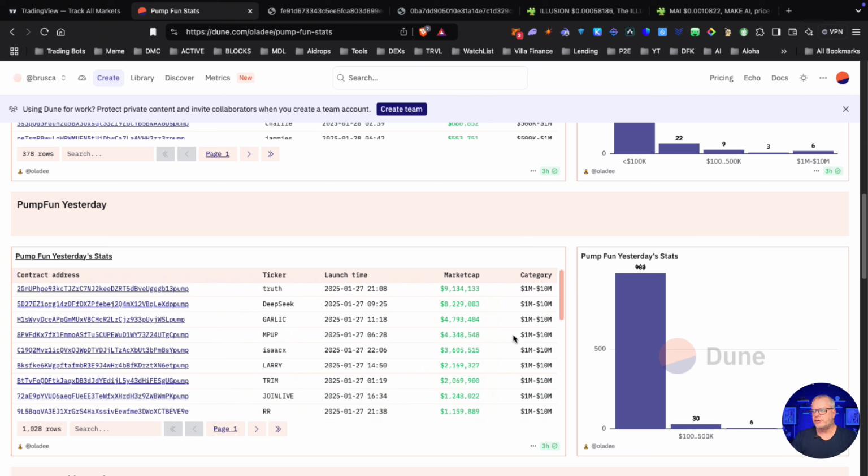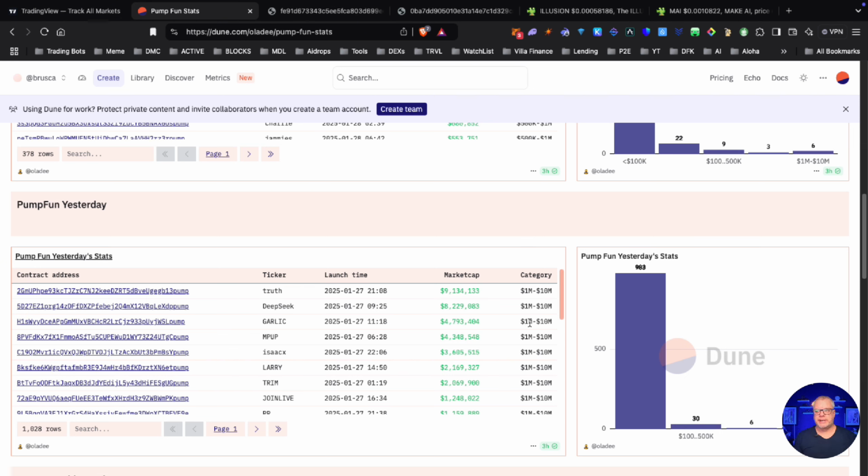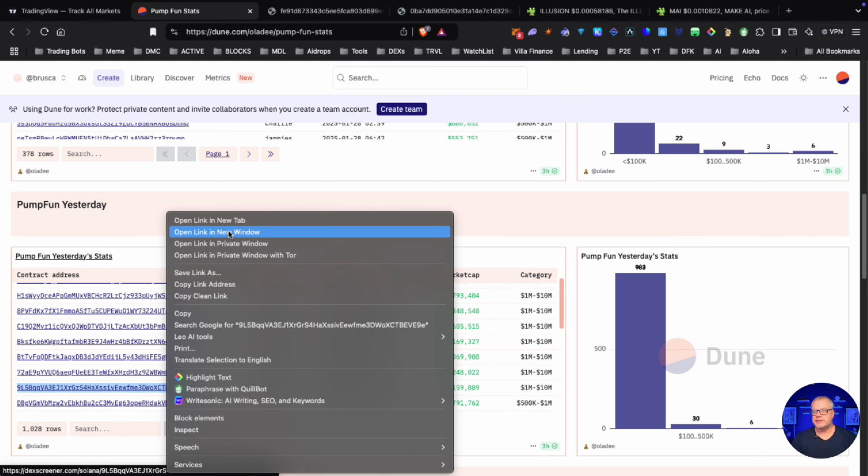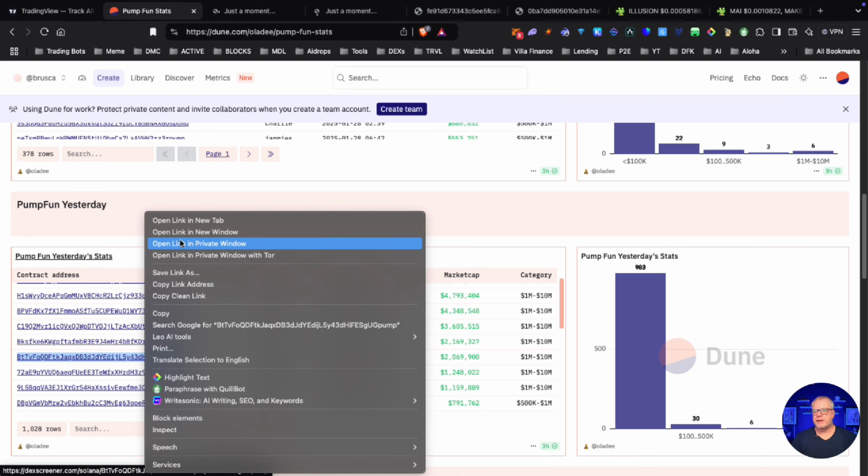So I normally like my ranges for grid trading between 1 and 10 million. Anything above that is possible also, but we still need to look at that volume to make sure that it is still pumping. So what I normally do here, we've got our tokens between 1 and 10 million, and all I need to do is open up these tokens in Dex Screener. Just right click, open up all these tokens.